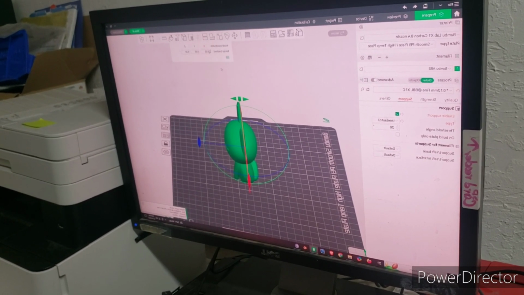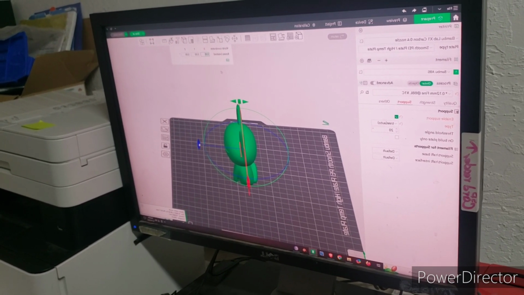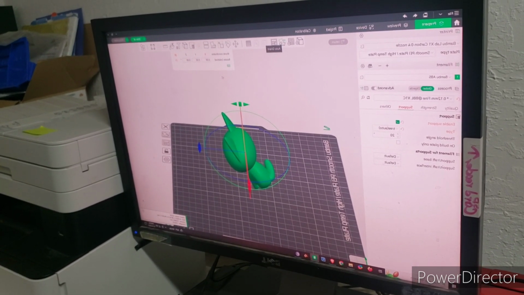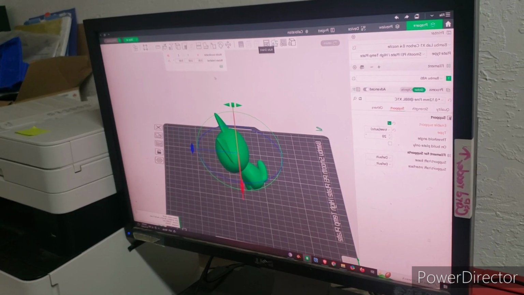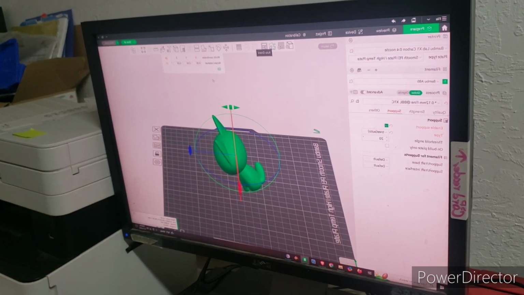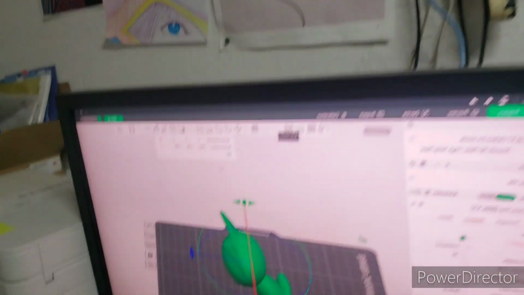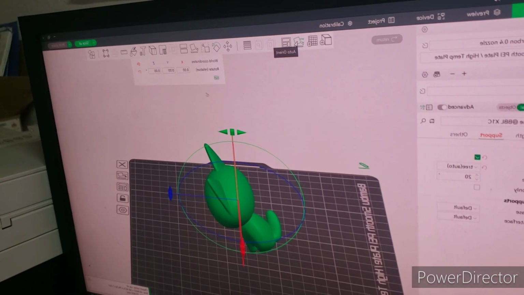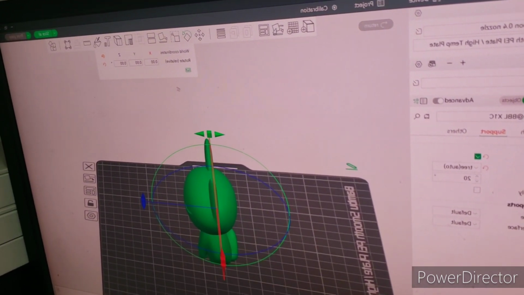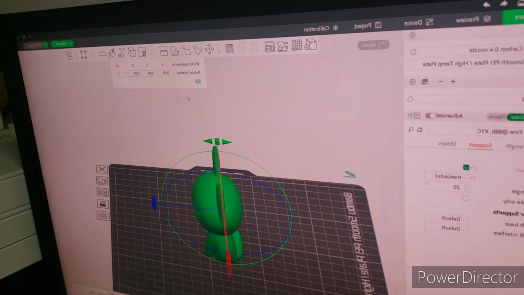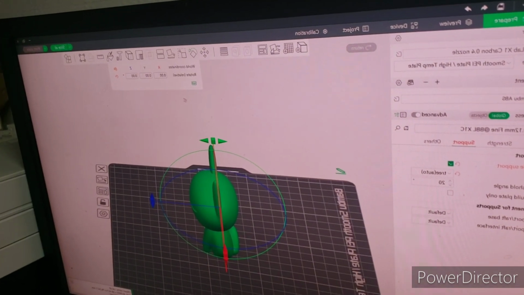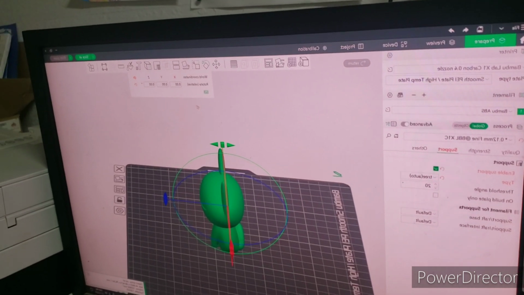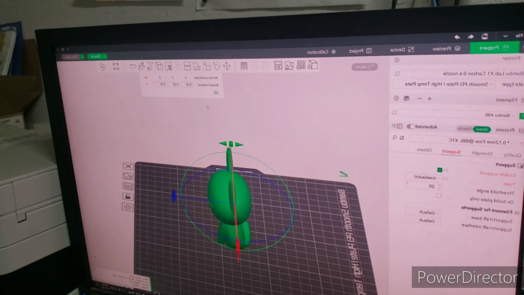I'm going to intentionally rotate it so that it is not flat with the bed. There's another tool that you can use here called Auto Orient, and this will automatically rotate your model so the flattest part is on the bed. And this is a really handy tool. If you have objects that are shaped funny and you don't want to manually get them as close to the bed as you want, this tool will automatically orient it to the bed. Sometimes it picks a surface that you don't want on the bed, so you might have to rotate it until a surface that you do want on the bed is closest, and then do it, and it will automatically put that surface on.